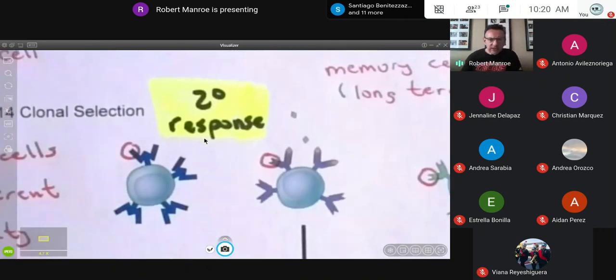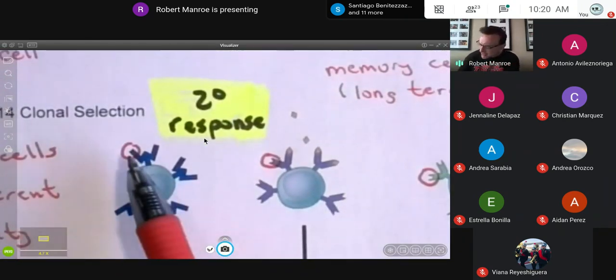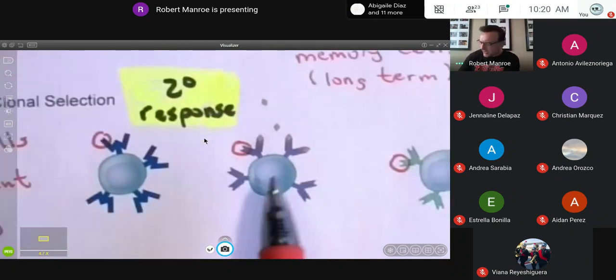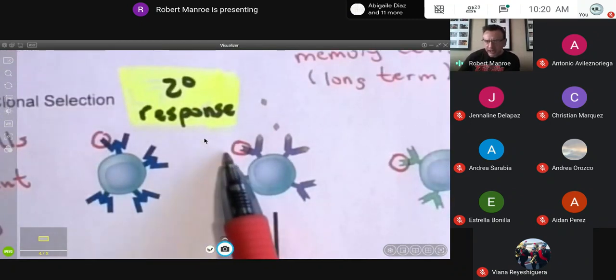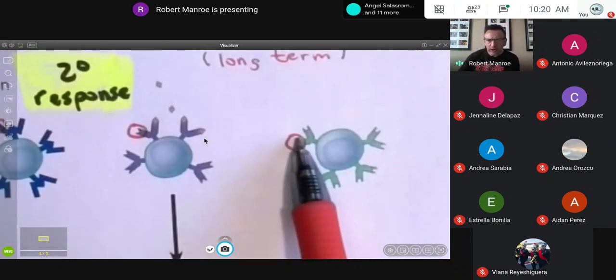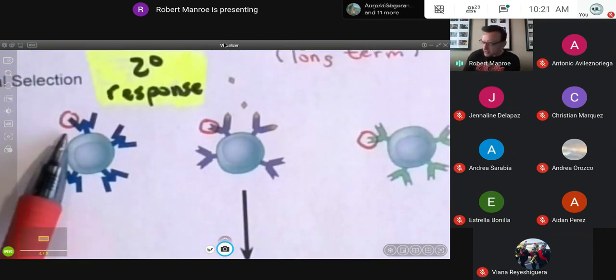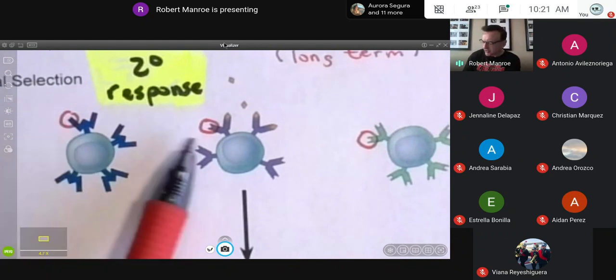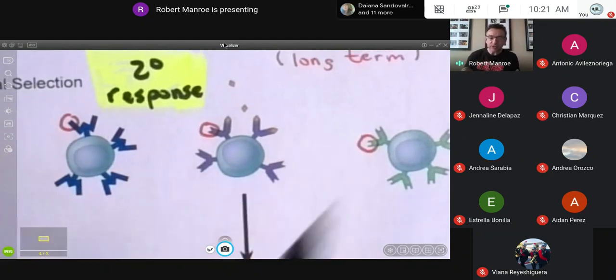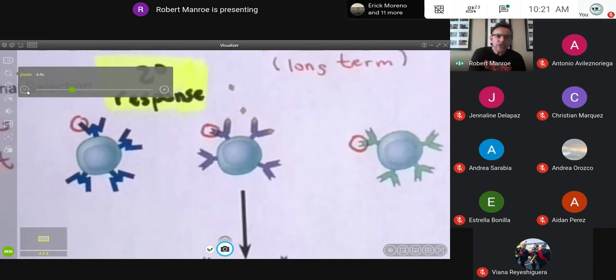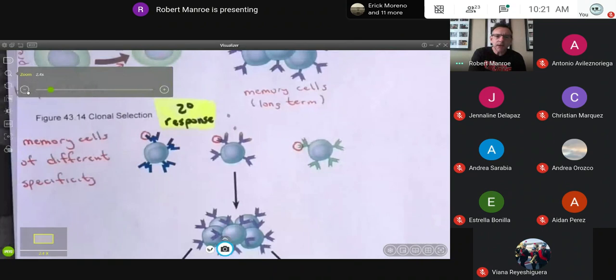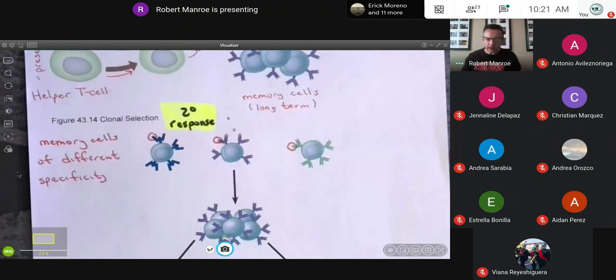So can you see, it really doesn't come out even here. This is in the shape of a W, and this is in the shape of a U or a cup, and then this is more square and it's deeper. So what Campbell is trying to show you here is that this receptor is different from this receptor, which is different from this receptor. So these are memory cells that are sensitive to different surface membrane proteins, okay?